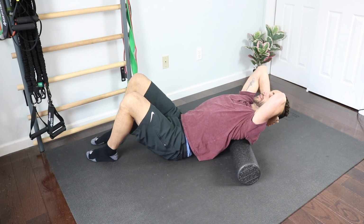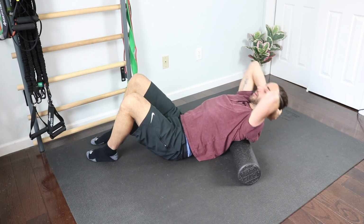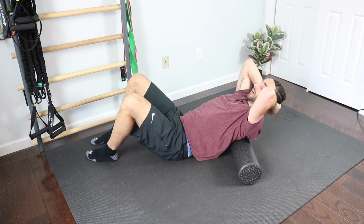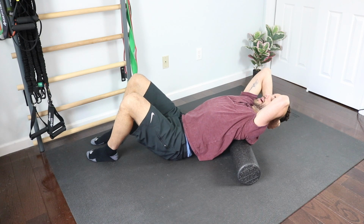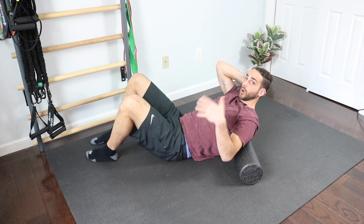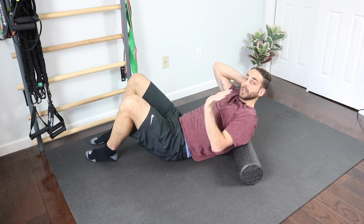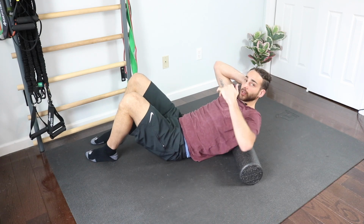And the idea with this is we're working on that segmental mobility at the upper back on the segment of the foam roller that's onto the upper back. So with this one, you're just repping it out. You can do 10, 20, 30, whatever you feel is beneficial for you. And again, the idea is to mobilize this upper back using this foam roller.